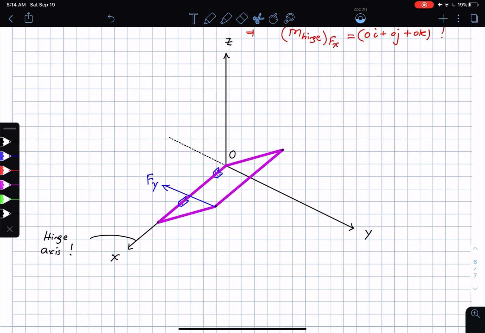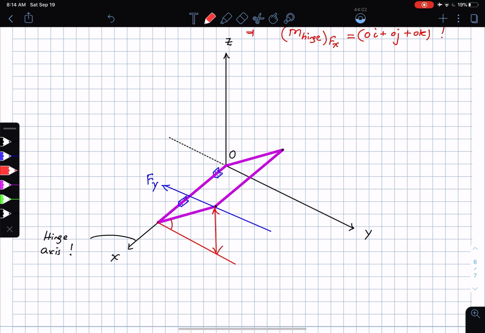To find the moment of this force about the hinge axis, here is what I do. From the hinge axis, I draw a line parallel to the force. Let me choose this color. So from the hinge axis, I draw a line parallel to that force. I take the line of action of this force and then I extend it. And then I can see immediately that if I need the perpendicular distance between these two, then that's going to be this distance here, which I had already written at some point, or it was this distance here, if I want to be a little more careful about doing it.